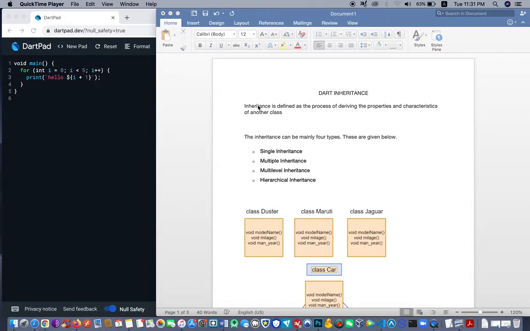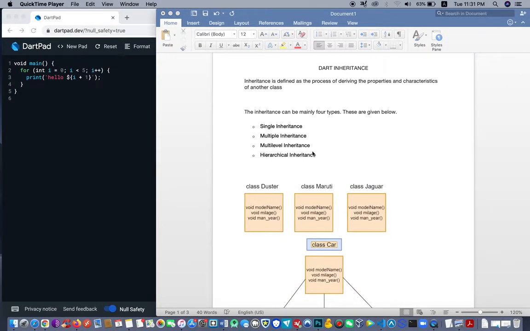Okay, so today we're going to look at inheritance. In the previous video we looked at how to implement setter and getter. That was a very interesting one and very simple. We recommend you check the previous video if you've not done so. So let's look at inheritance. Let's look at the theoretical aspect of inheritance before we get to the practicals.